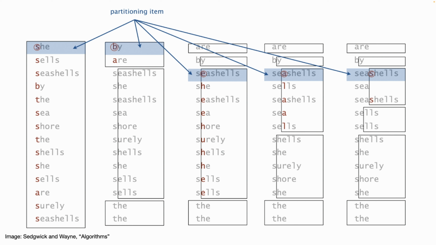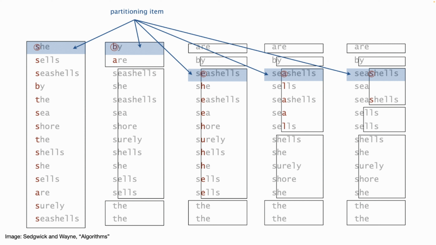Finally, we get up to the last group. Now we're looking at the fourth letter along, so our new pivot is S, and we group them accordingly. Everything with the S gets put in the middle of everything with a fourth letter that is later than S, and after everything that has a fourth letter that's earlier than S. So the word C doesn't have a fourth letter, so we just put that beforehand because we'll say that blank is earlier than not blank. And then seashells and seashells get put after the word C, and we're done with that component.